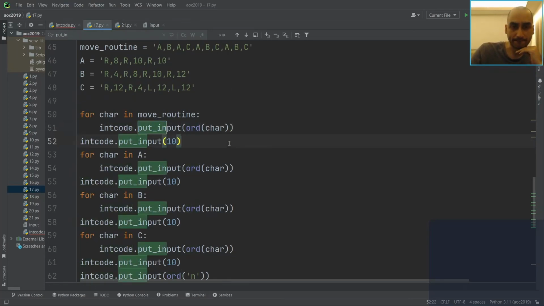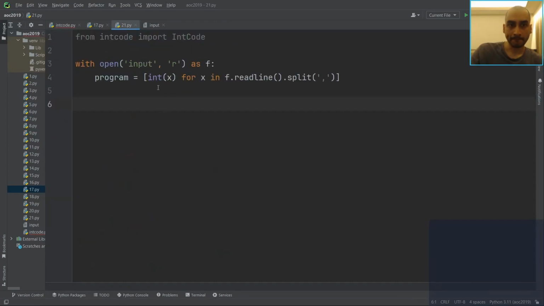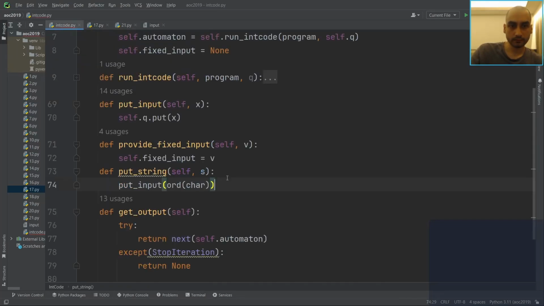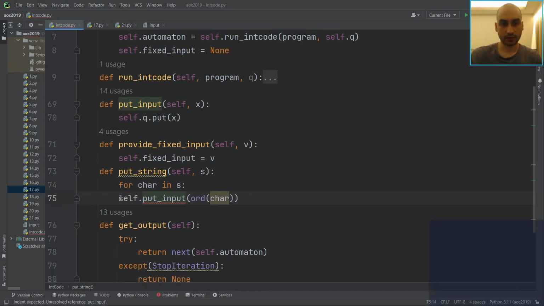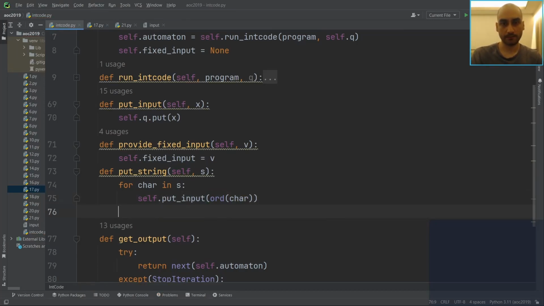Ord, char. Okay, so basically we're doing this: for char in s, self dot, and then we put in an end line. So that puts a string in and puts the end line afterwards.